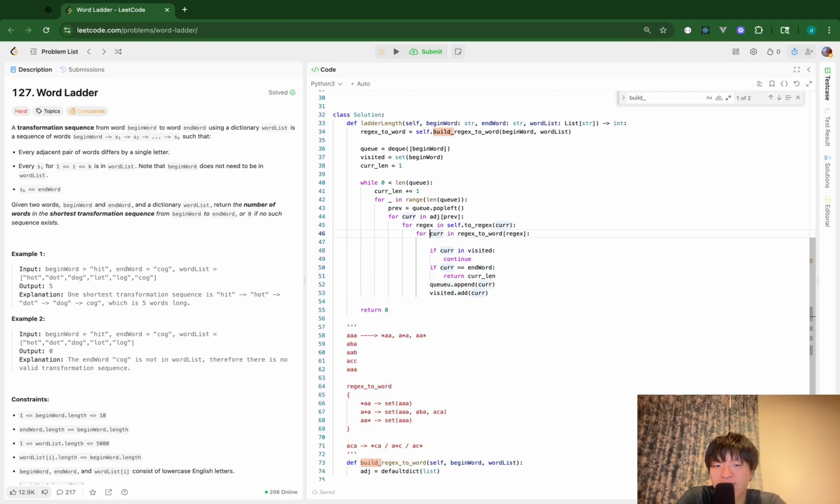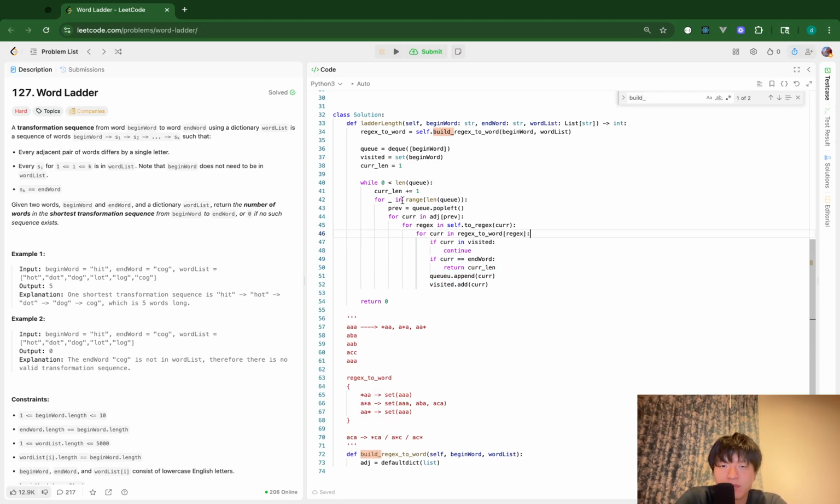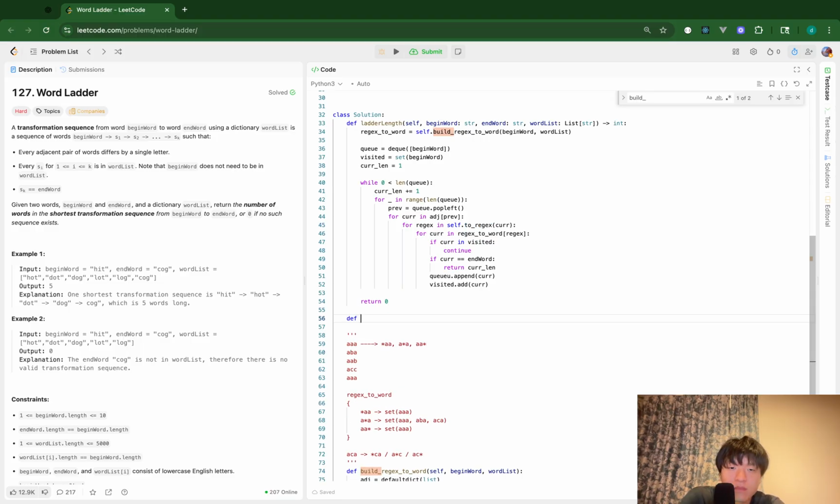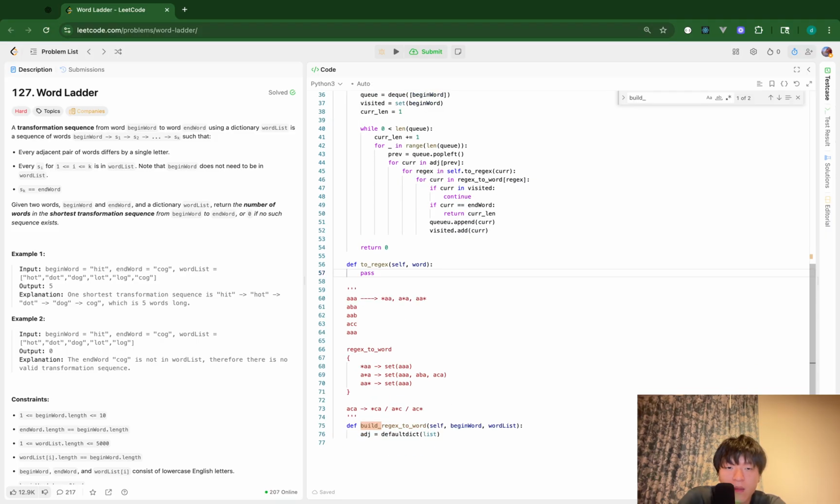Then in this way, I guess the current word. Good. Okay, so that being said, I also have to implement two regex methods. But that being said, I will start from the build regex word method.